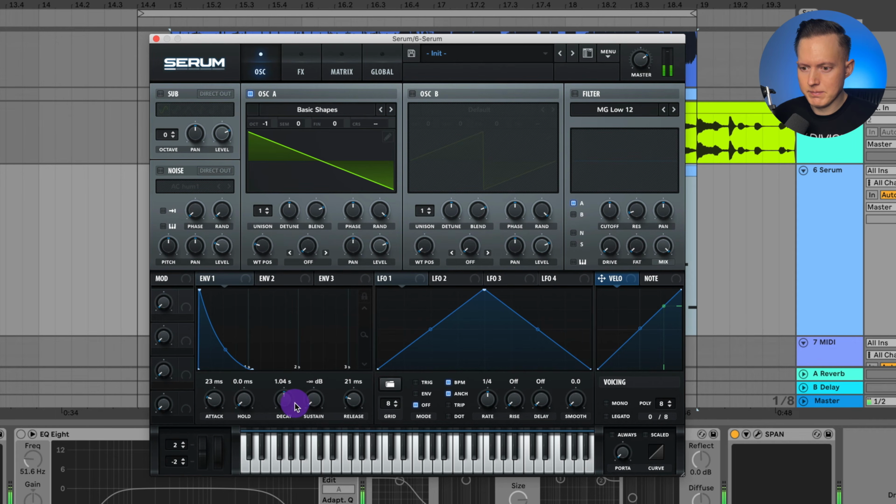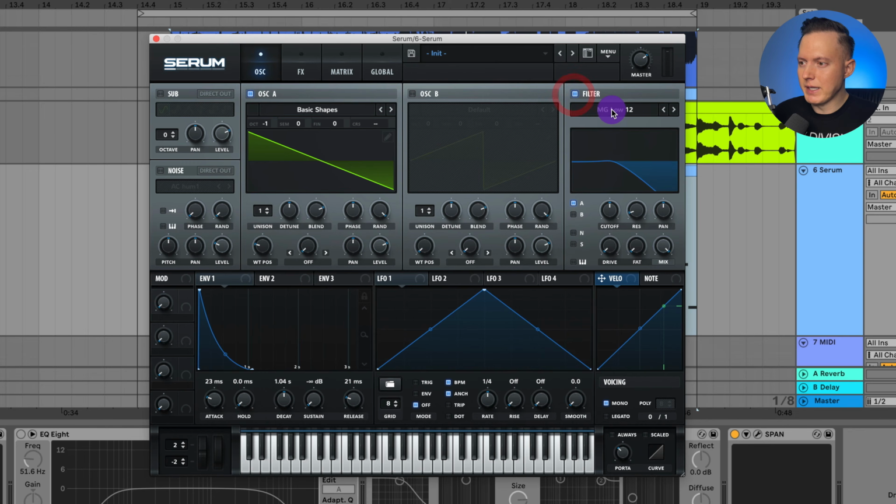I'm going to go to my voicing, turn this on to mono, and then raise up this portamento because I have some of the notes in the MIDI overlapping, because I feel like they bend up into each other. So you can hear some of the effects of putting that voicing on mono and raising up that portamento.